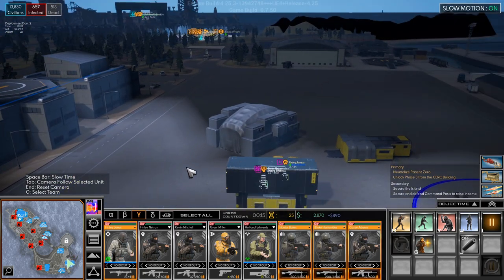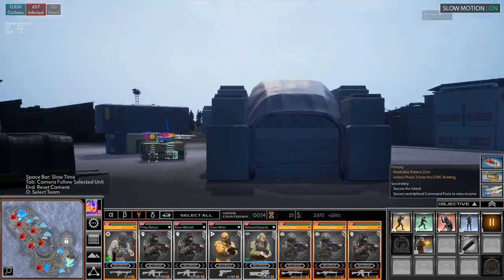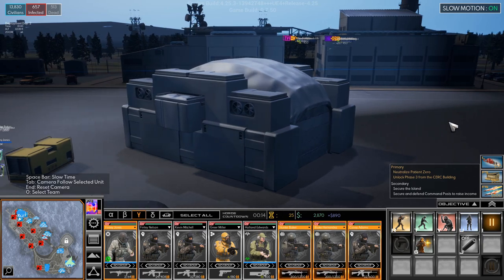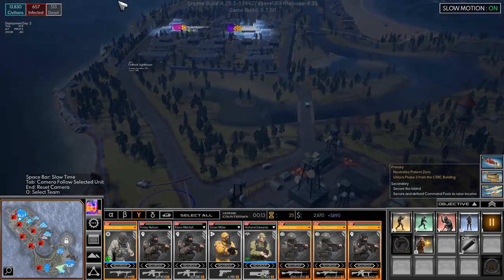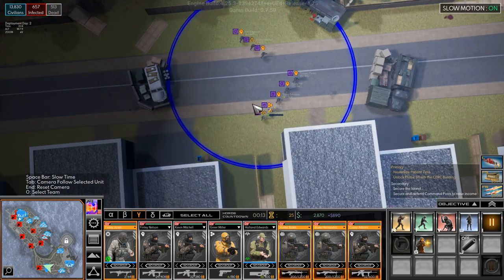So now we're just gonna wait for the motor pool, which doesn't seem to really have textures yet. It's getting there though. So we'll save up for the car and then we'll move on.